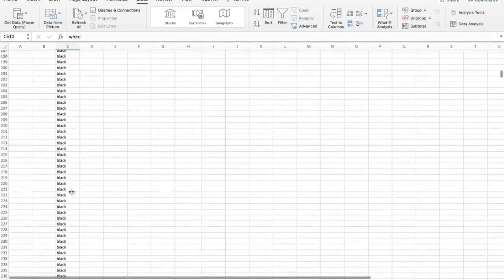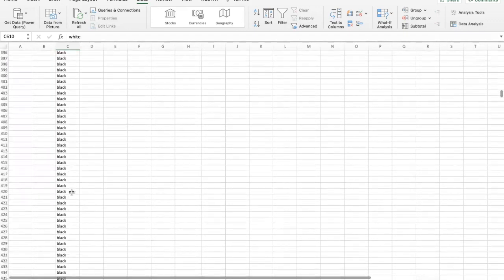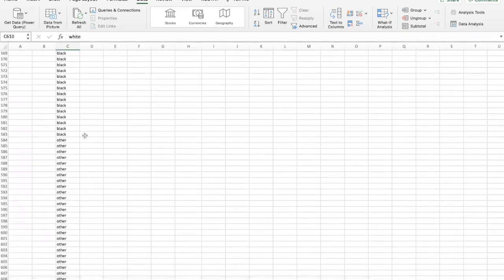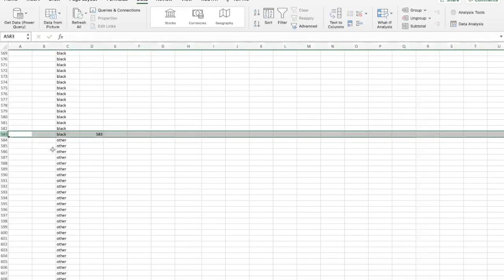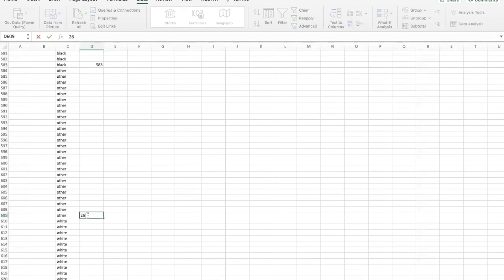Based on what I observed in the data set, up to here, 583, they are black people. Then there are 26 other people, and the rest are white people.